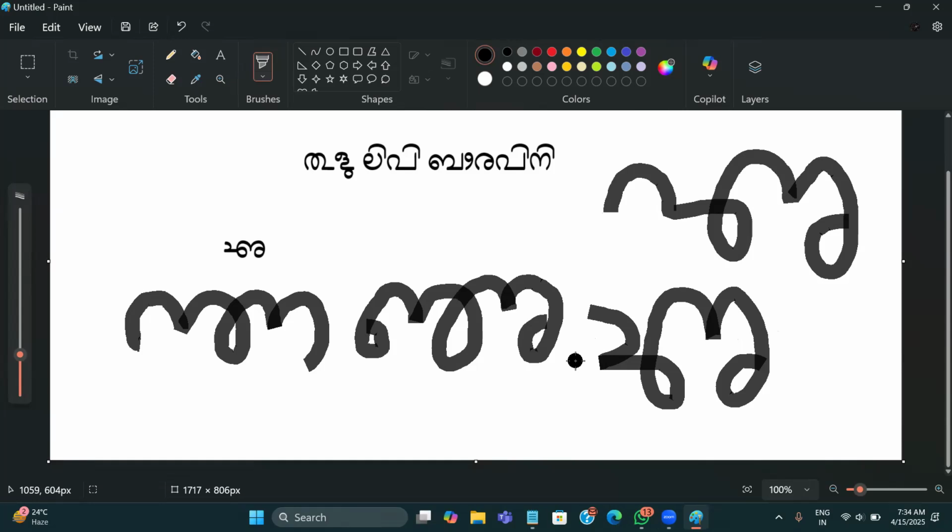Next, you get a clear idea how to write A from this, which is the original. Now using A is this way. So it has to come like this, like this, like this, and like this. This is A, the first letter. Next, coming to the second letter.